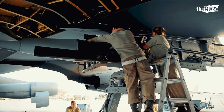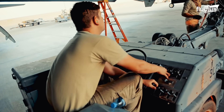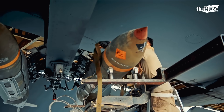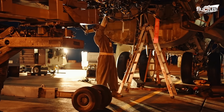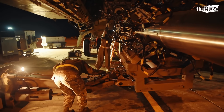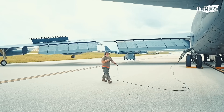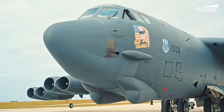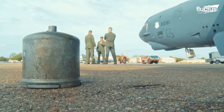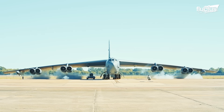The bombs are transported using bomb lifts and jammers. The B-52's weapon bay is opened manually, and the airmen align and mount munitions onto the designated loading points. Once loaded with weaponry, the B-52 is ready to take off. It takes less than 10 minutes to kickstart the engines with explosive charges and get the B-52 in the air.